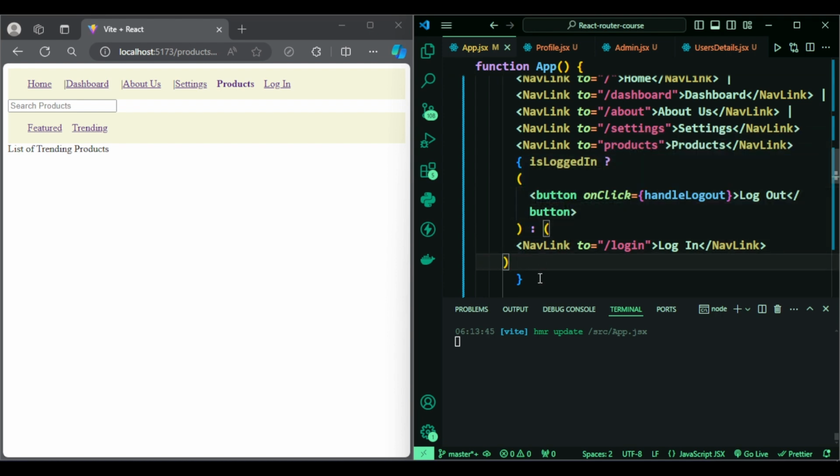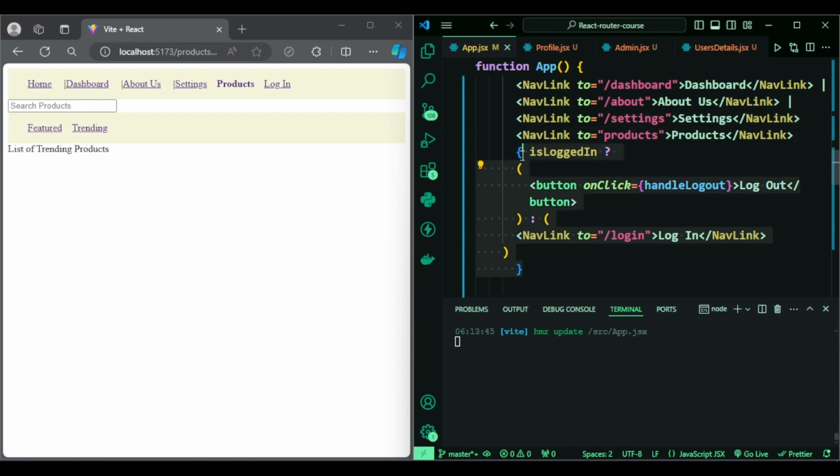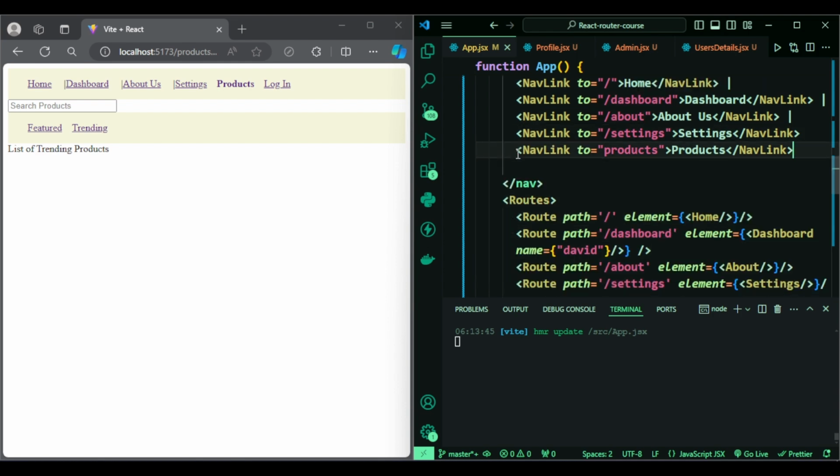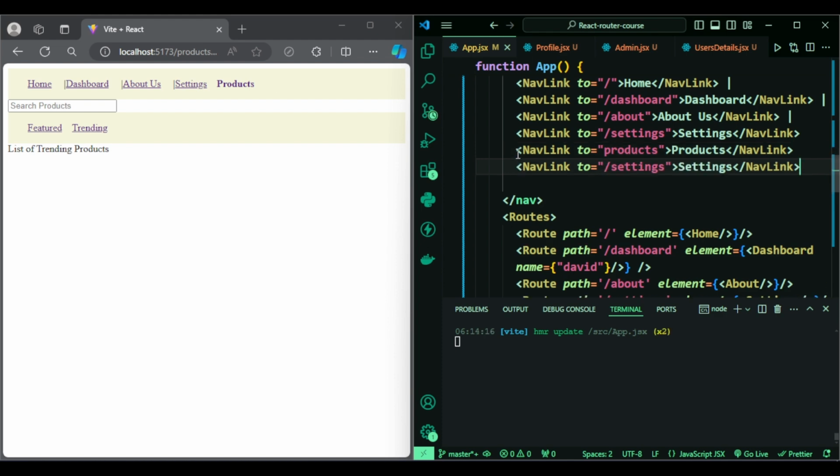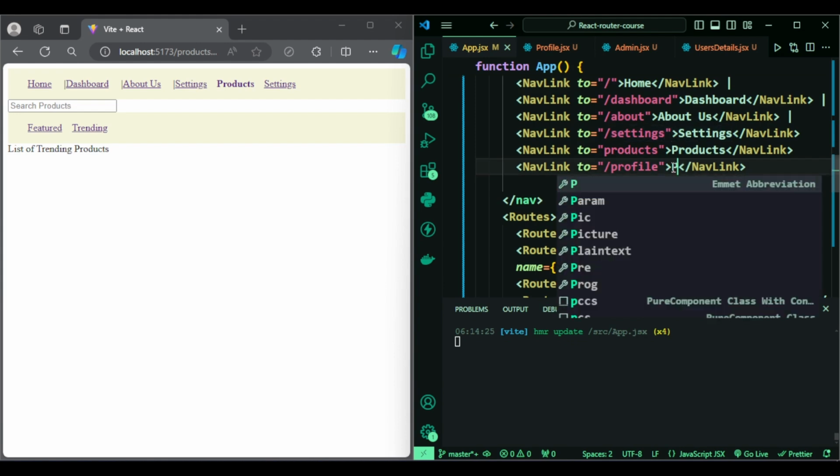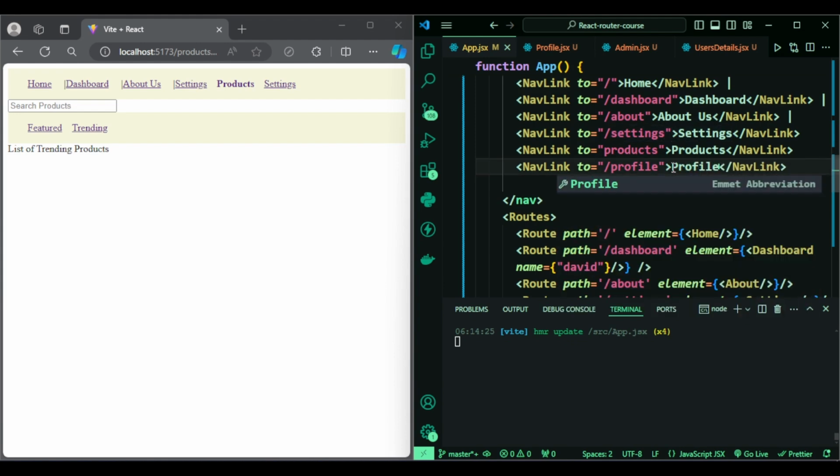So let's get rid of this isLoggedIn, we won't be needing this currently. Let's just render the profile component now. Profile and the link. So we got products, we got profile.